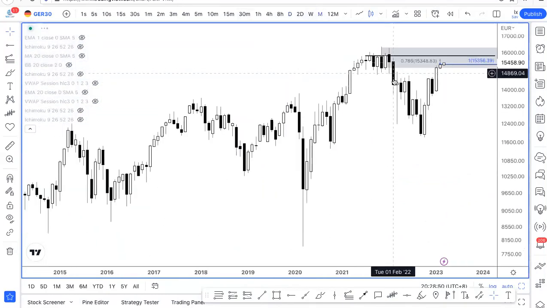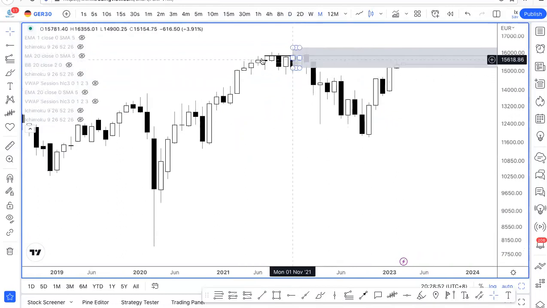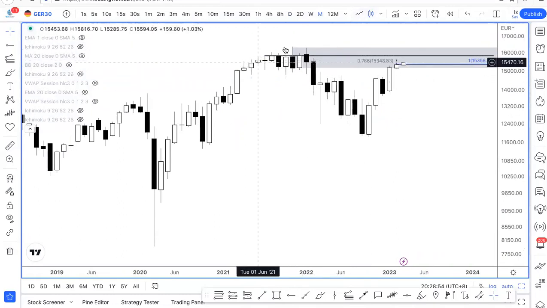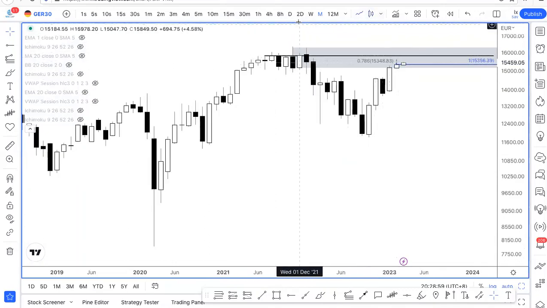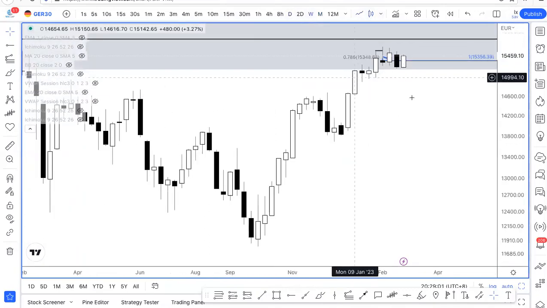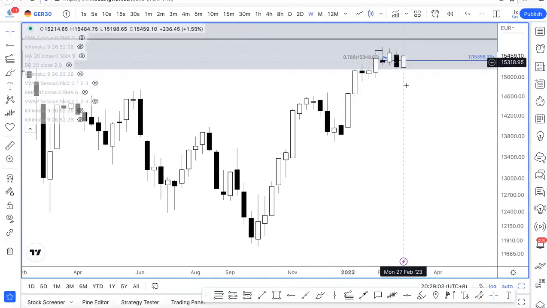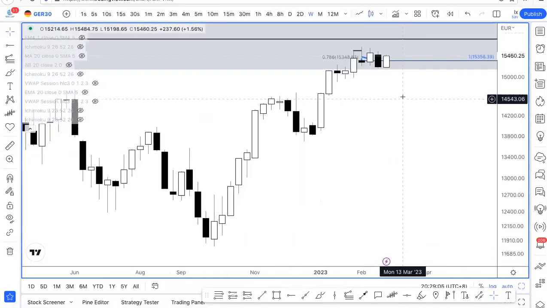So on the higher time frame again, right now you can see that prices are on the resistance area here. If you take a look at it on the monthly, if you take a look at it in close, you can see that it's currently sitting on this region. Let's go to the weekly time frame. So weekly time frame again, picture of higher highs, higher lows being formed here.